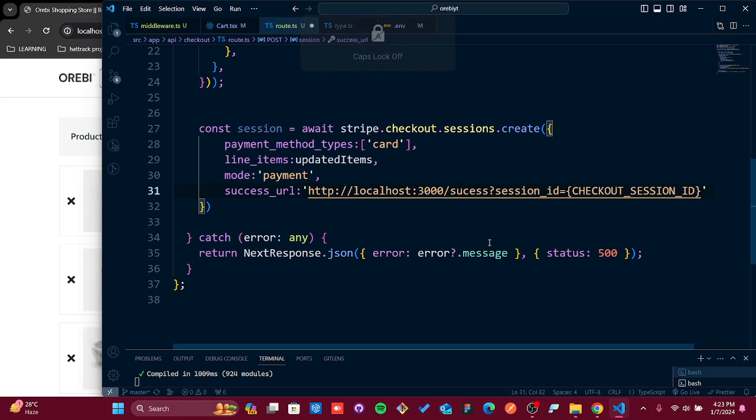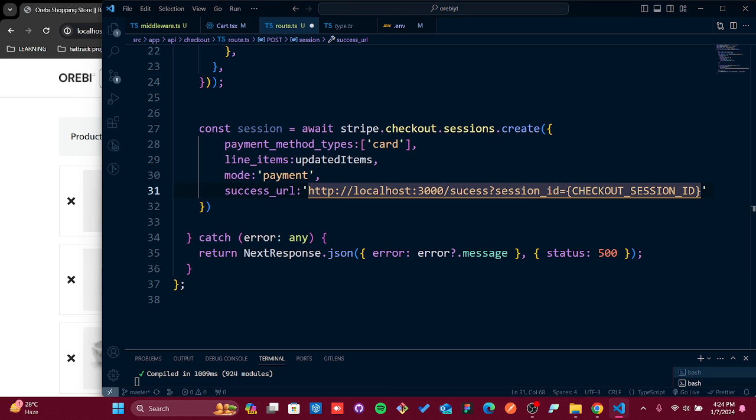Now anybody can access that success URL. Okay, now if I'm logged in, I can access the success URL, but we need to land anyone on the success URL only when we have that checkout session ID, meaning we have a successful payment checkout. And at the same time, we're gonna dispatch our cart, we're gonna receive the cart, and we're gonna take the fallback data, and we're gonna pass the data to our order list, where you can send it to any database. Okay, that's why we need to inject it in that way.